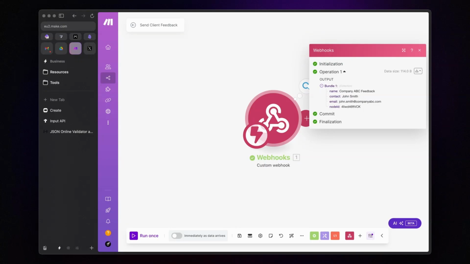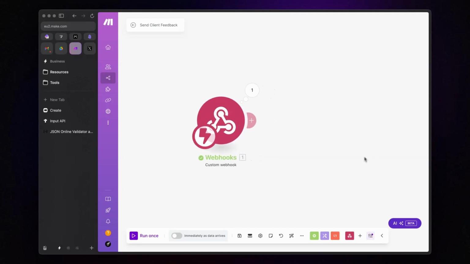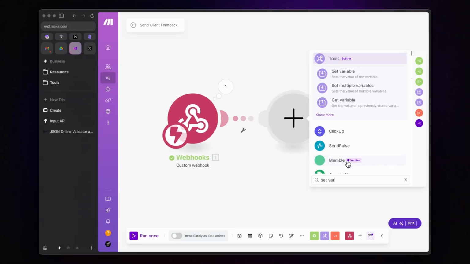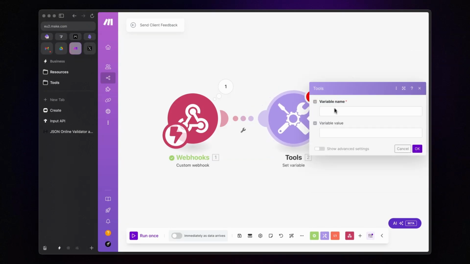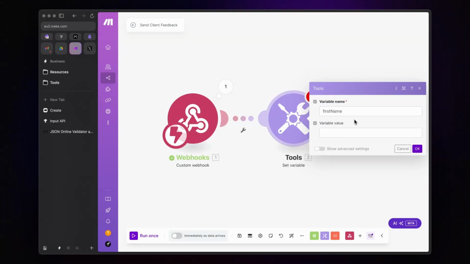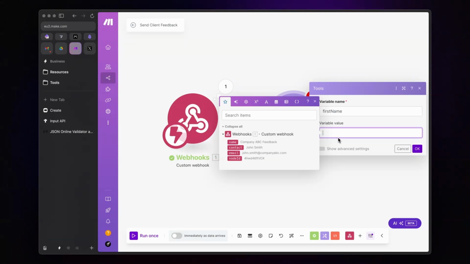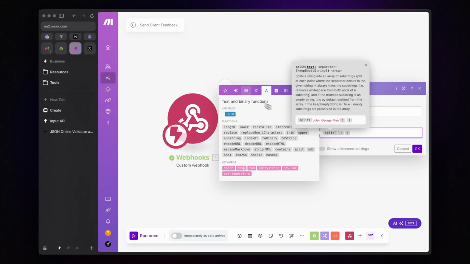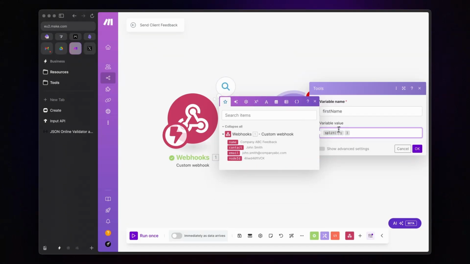Next, we'll send a personalized email to the client, starting with retrieving the contact's first name. To do this, add a set variable module and name it first name. Make provides various functions, and for this task, we'll use the split function. This function allows us to split text based on a separator.